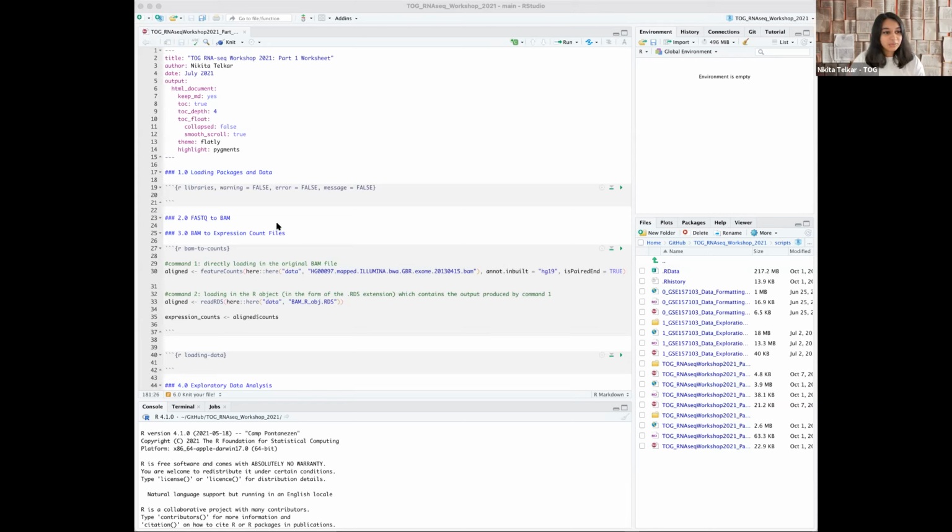A FASTQ file is basically the raw sequencing file that you get from the sequencing center. This contains all of your reads. However, these reads are not aligned. You have all of the reads that have been sequenced using your primers, your index adapters, and all of that.